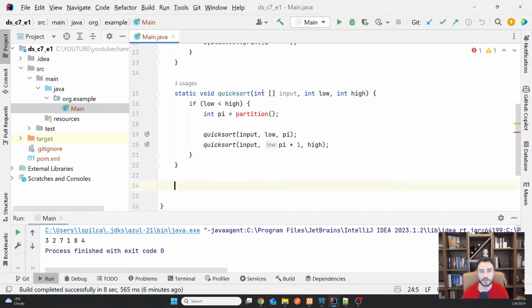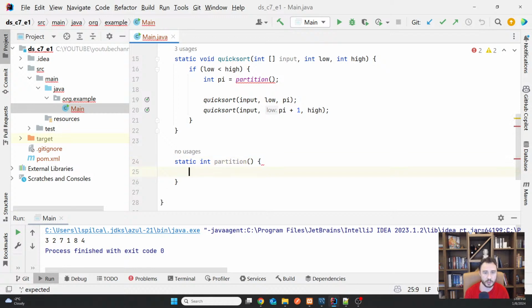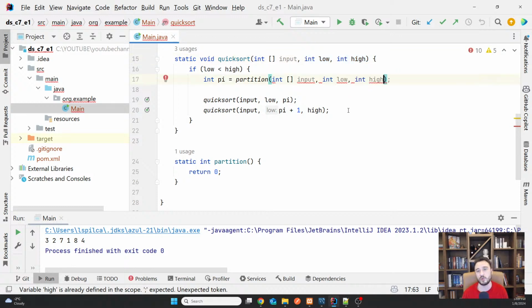As you can see from the partition method, we have to get out with an index. So that means that the partition should at least return the index, which is an int. Let me call it partition. This is basically how it should look like in terms of the signature. And then of course it partitions the current input that's being sorted, or rather the current partition that you are sorting at the moment.